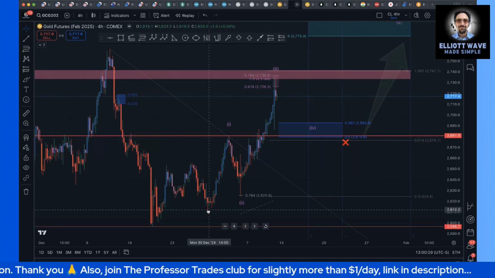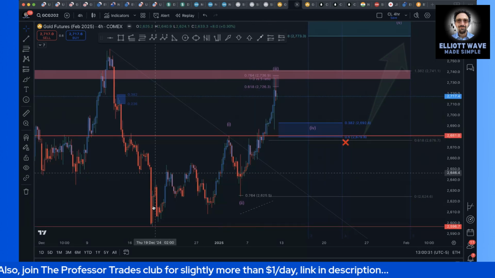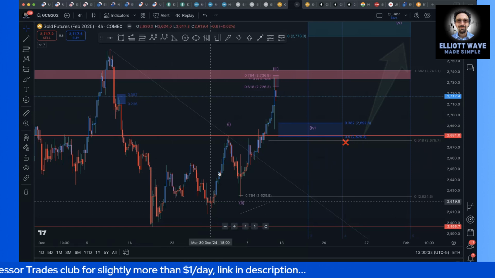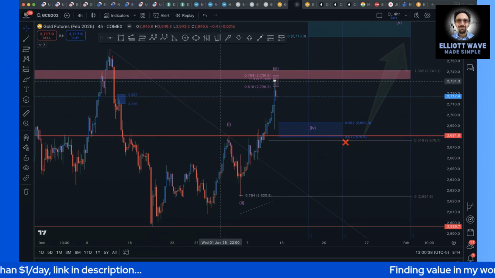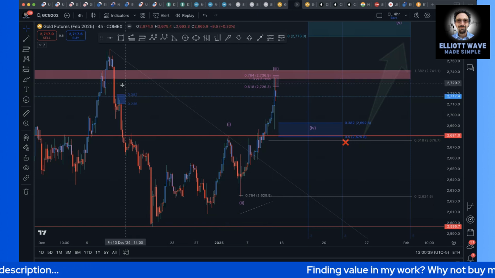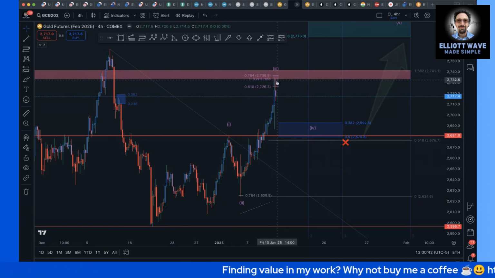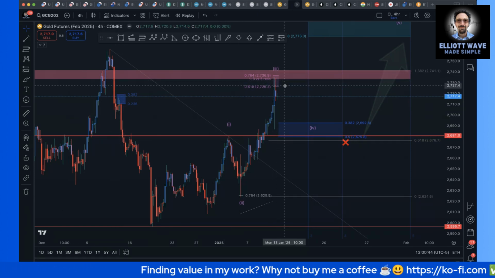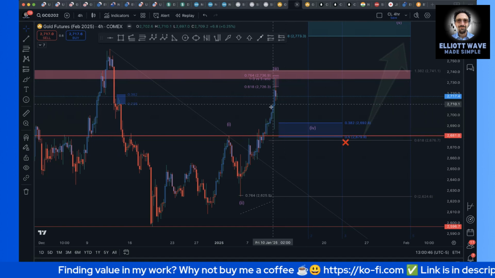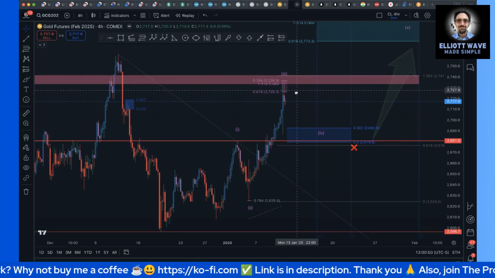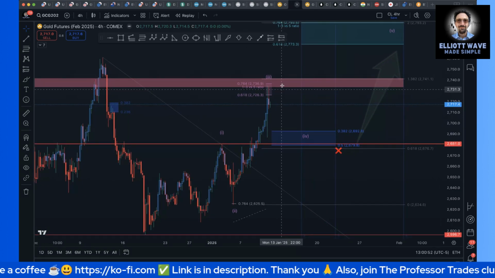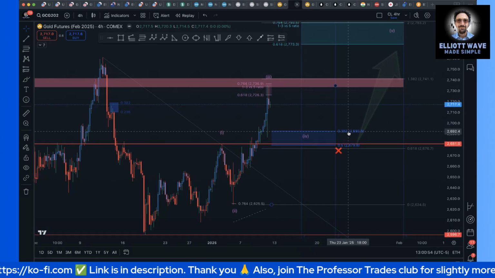And this looks very impulsive compared to this other overlapping crap over here. So that's what led me to count this as this. 1, 2, came right up to that level, got the liquidity out of this wick. Boom, I shorted it. So did the Professor, I believe. I'm almost certain we were shorting it, or maybe we shorted a little earlier. But anyway, I shorted it and put all this in the room. And the idea here is minimum target would be the 382.